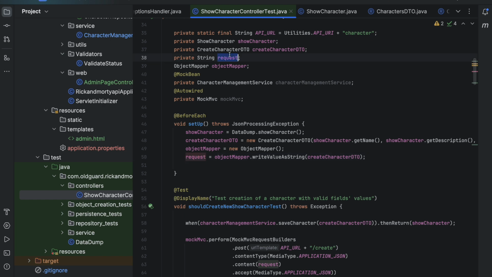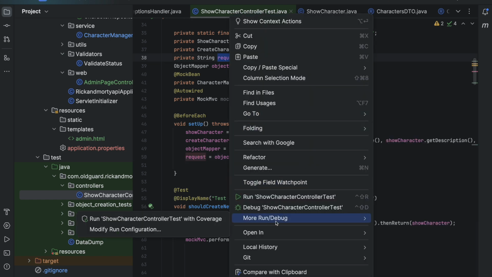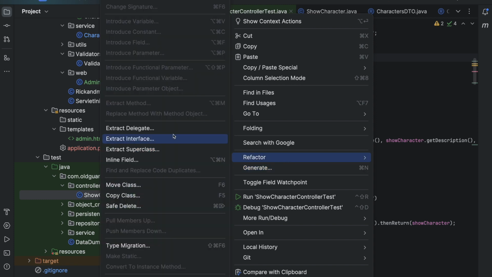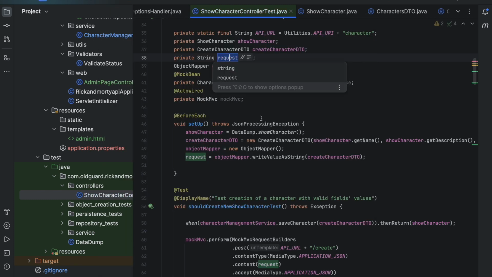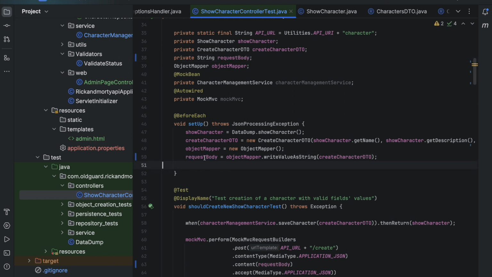So this request is not really a request. If David can allow me, I think I'll just go ahead and rename it to maybe request payload or request body. I usually use the word payload, but you can use request body for this.